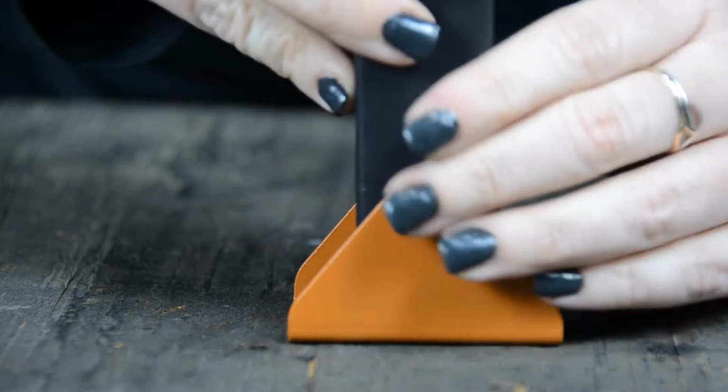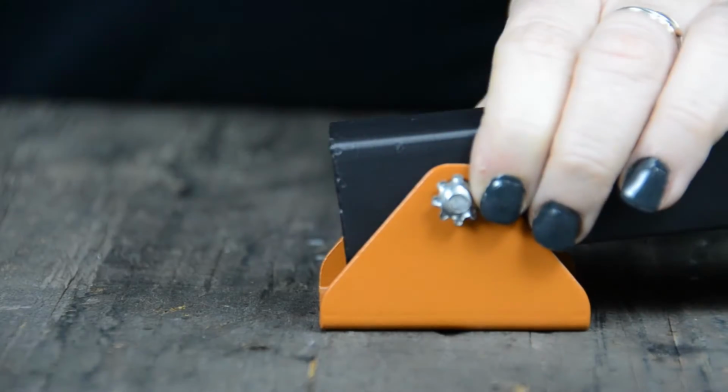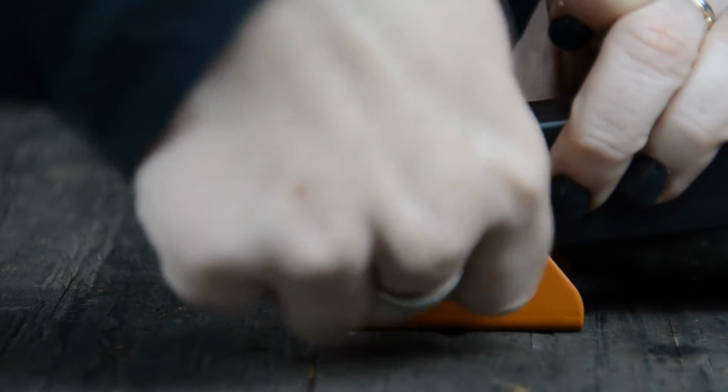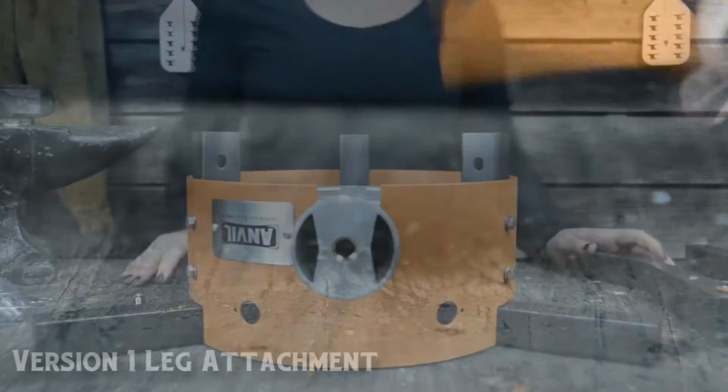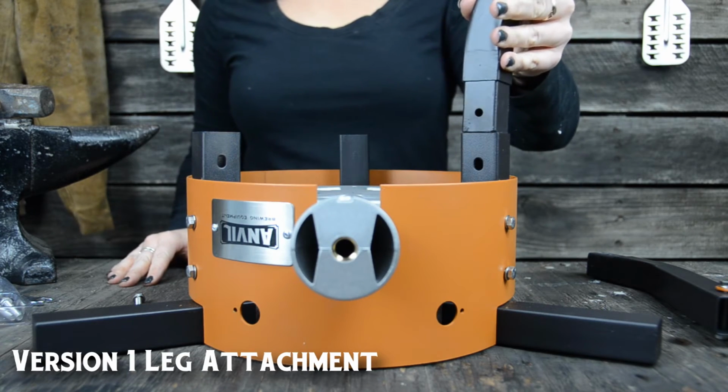If you'd like to use the burner at a standard height, first apply the feet to the legs using the 45mm bolt, flat washer, and closing it with a lock washer and nut. There are 2 versions of leg connectors depending on your burner. Version 1. Now you can connect the legs to the kettle support brackets.